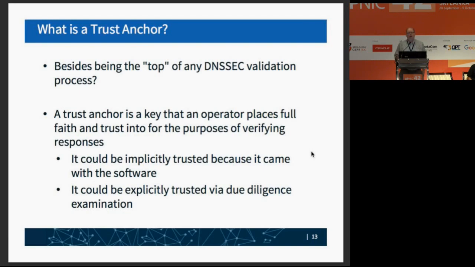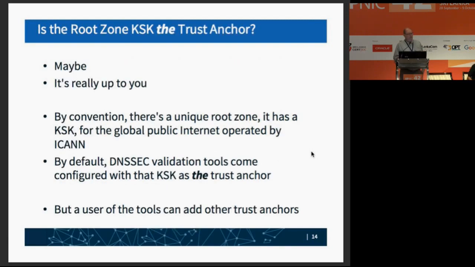On the other hand, you may decide that you really want to make sure this is the right key out there. You may take the key and compare it to different sources. That's an explicit way of doing it. It could be a very manual process. It could be very automatic, depending on how you work it. That's all up to the operator of the network or the ISP servers to decide how they want to do that. So one of the assumptions people make is that the root zone KSK is the trust anchor. Whether or not the root zone KSK really is the trust anchor you have to use, it's up to you. You decide what you want to do. Now, by convention, we use a root zone out there.